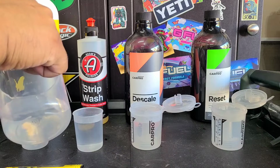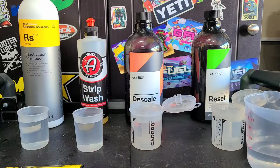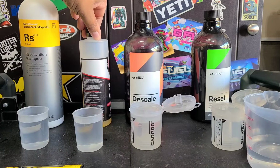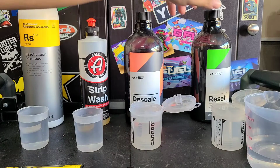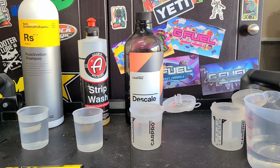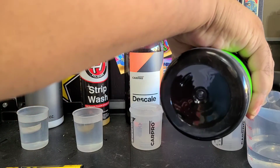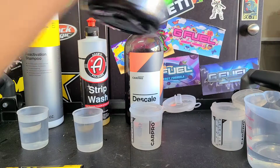Now these are all at different dilution ratios. Descale is 1 to 100. Koch Chemie is 1 to 200. This says 2 to 3 ounce, so I'm just going to add a drop basically. This isn't going to be the most accurate because I'm not going for perfect, but it's just to show you the pH level differences between them. So Reset is more concentrated than Descale, so I'll need a little bit of Reset.